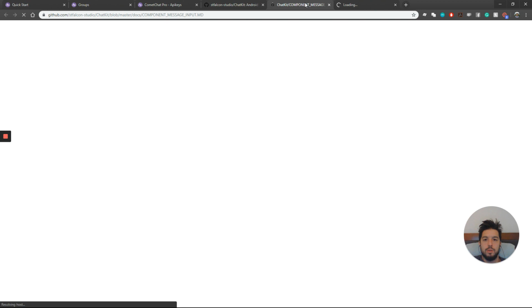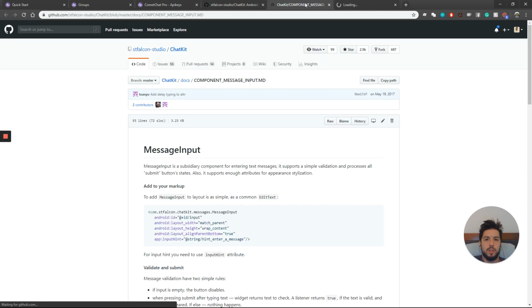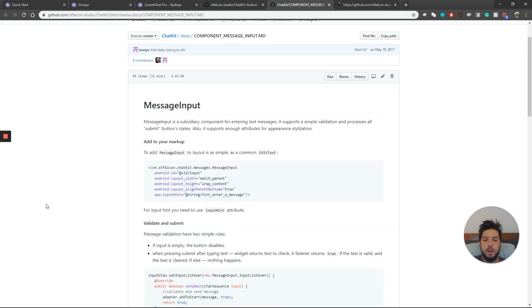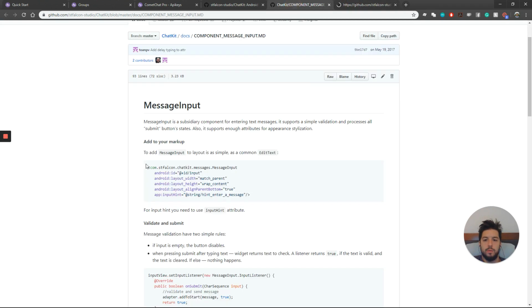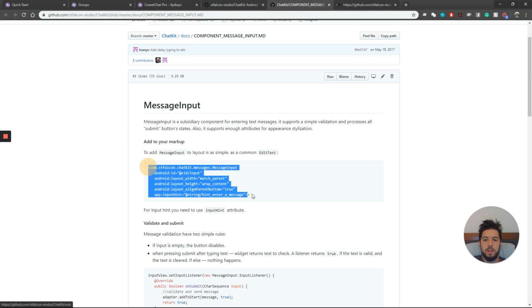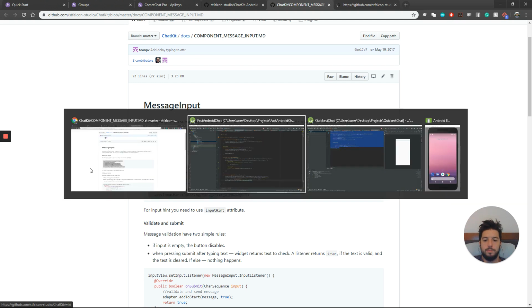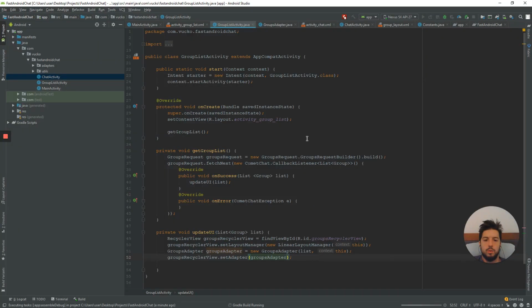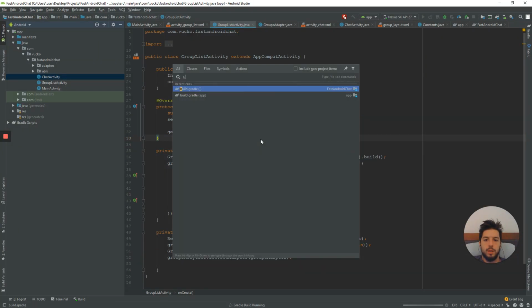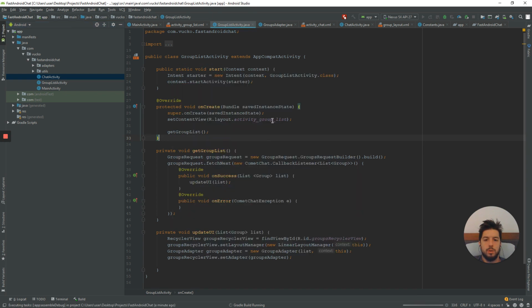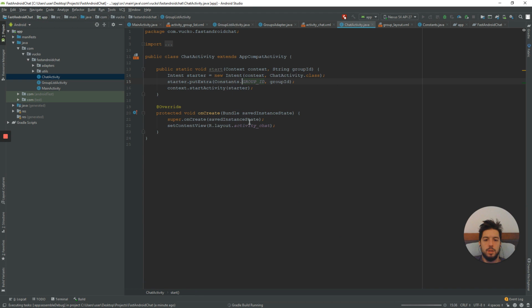Okay, so this is the most critical part, connecting CometChat and ChatKit, which we're going to be doing when implementing this. Let's add that to our chat activity.